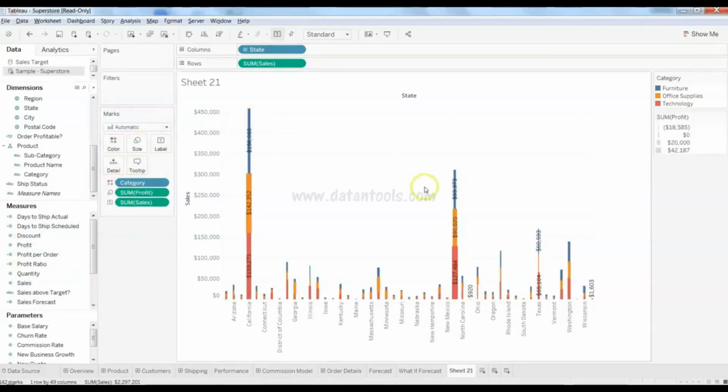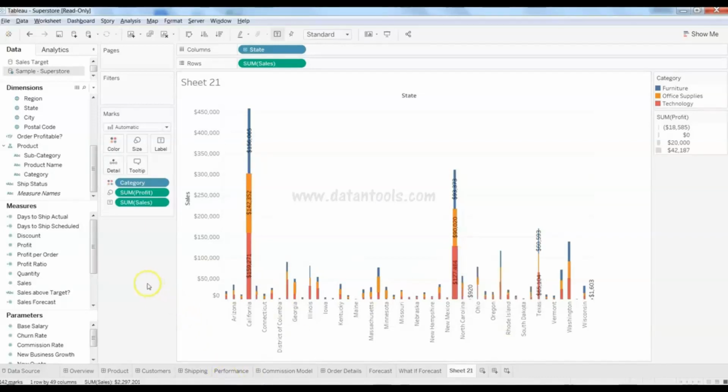And it is not, I would say, perfect or better, but somehow I find it a little intuitive to see in which category I have the most profit. So here in this case, in case of office supplies, I have the most profitable category, and here in case of New York, technology is the most profitable one.